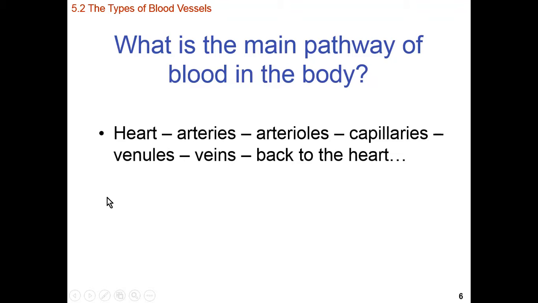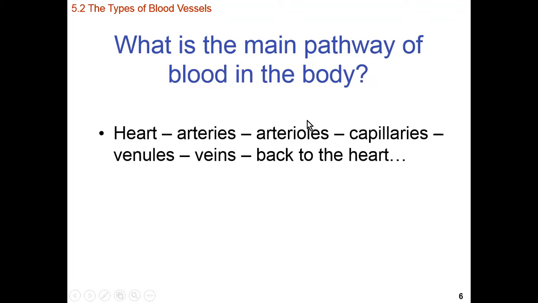Moving on. As we look at the blood moving throughout the body, that blood is going to start at the heart, and from the heart, anything that carries the blood away from the heart is going to be called an artery. So I want you to think of arteries as away. So we go from the heart, and then away from the heart through the arteries, and then we keep moving farther and farther away through tiny tubes called arterioles. Both arteries and arterioles do not have any gas or nutrient exchange taking place.